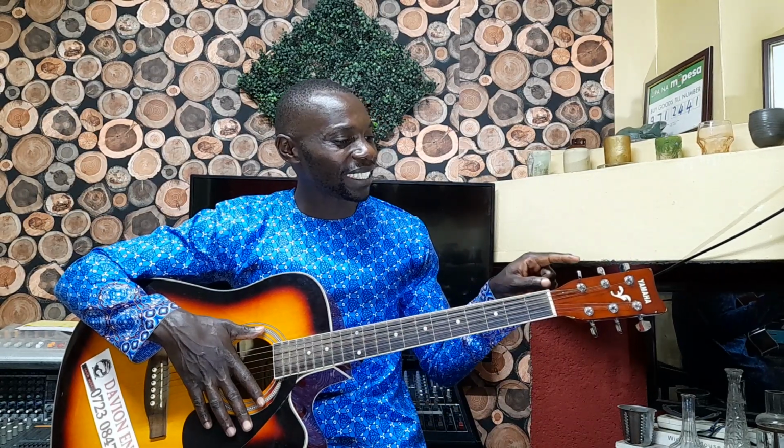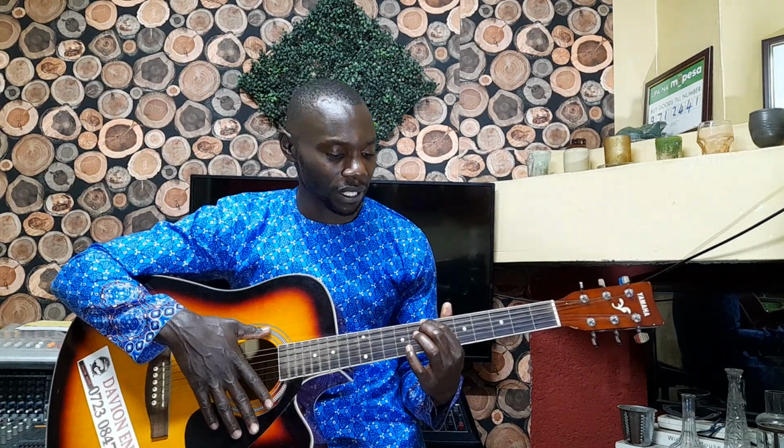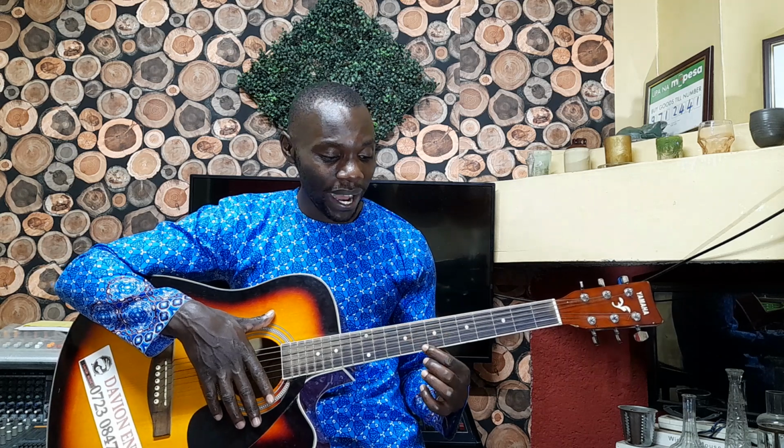So how many strings do we have? We have six strings. Each string is attached to its tuner. These six strings, we start from the thinnest at the bottom, going upwards to the thickest strings. With the strings, we usually number them and we usually name them. So with the numbering, we start from the bottom string. The bottom string is called string one, then string two, string three, string four, string five, and string six. So number one is the bottom string.